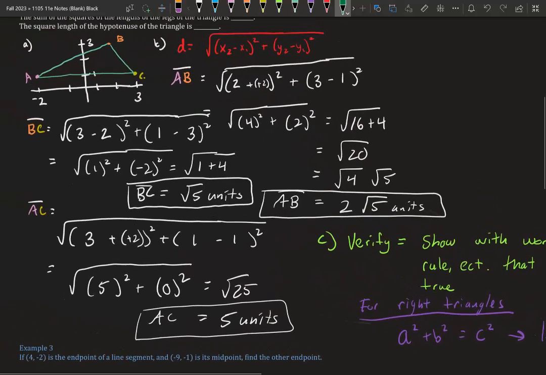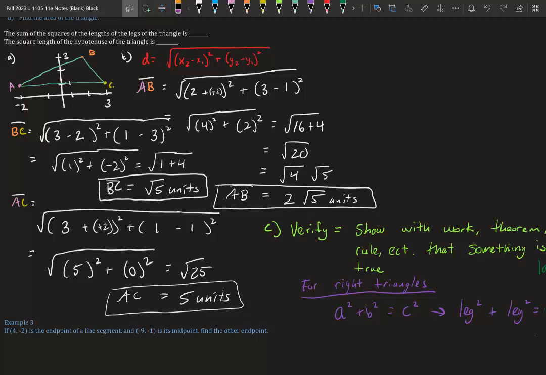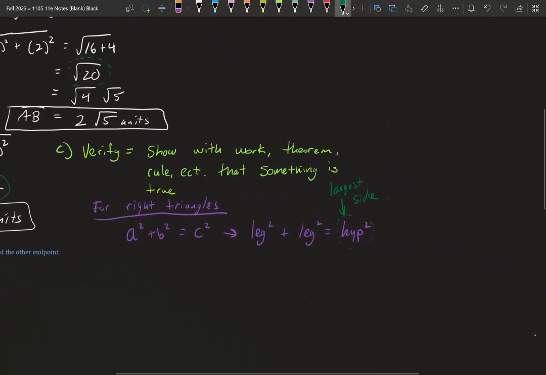So let's go back to our lengths of the side. You see why we had to find the lengths of each side? Because we need to know what is the hypotenuse, what are the legs. So you go back to before we simplified, right when it was actually a square root. Let's look at each of them when they're square roots. So if we look, we have 5, 25, and 20. 25 is the biggest number. That means the hypotenuse is actually AC.